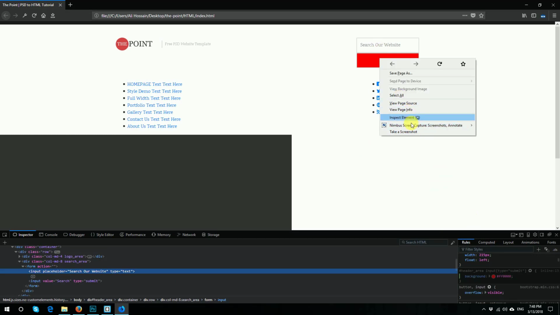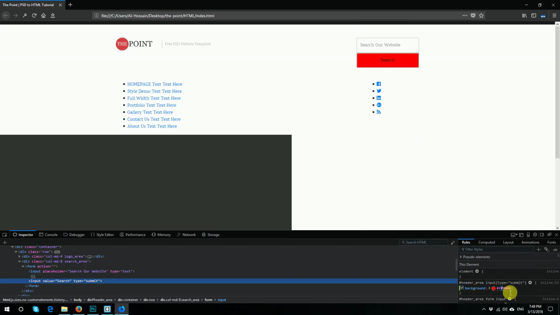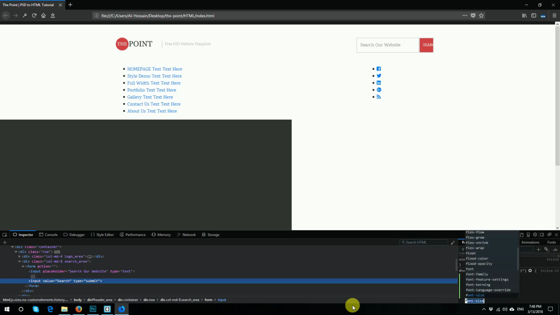So background color is this, color is white, text transform uppercase, font size 12 pixel. I think I should increase this to 14 pixel, and I need width 50 pixel, float, and then I will increase the width.